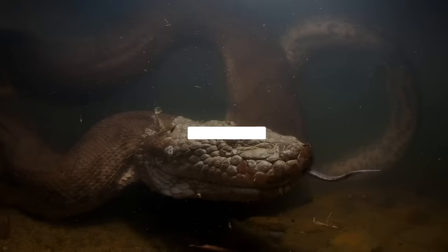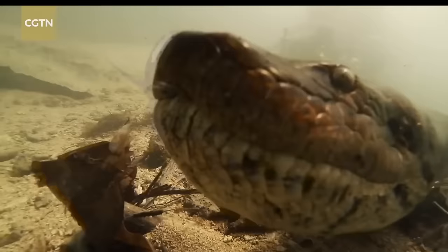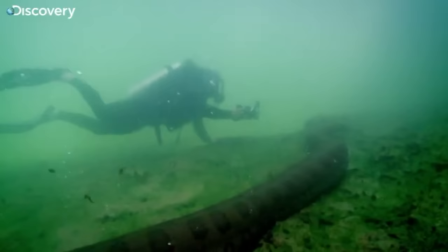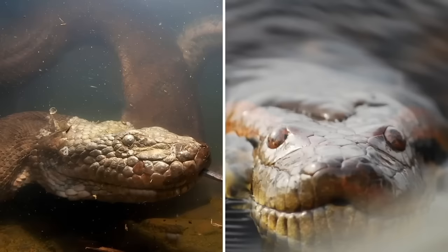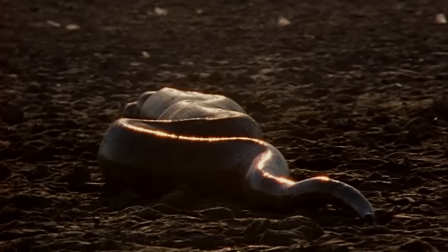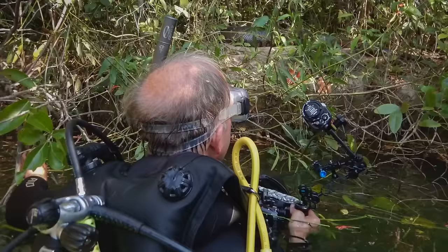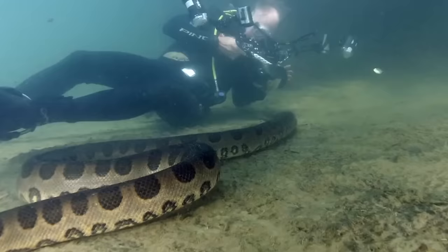Giant Anaconda. Sinking underwater with a huge 9-meter green anaconda around you — imagine how terrifying that would be! These massive snakes found in South American rivers can crush really hard, so it's best to stay away. Even though anacondas spend most of their time underwater, they can't actually breathe underwater. They stick their nostrils and eyes above the surface as their only way to survive. These giants weigh around 550 pounds and have a thickness of 12 inches. Back in 2016, fishermen from Brazil encountered one of these enormous snakes in the Amazon River.